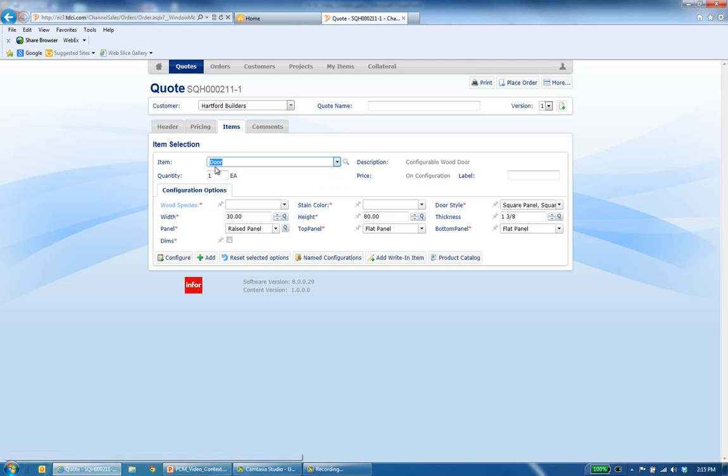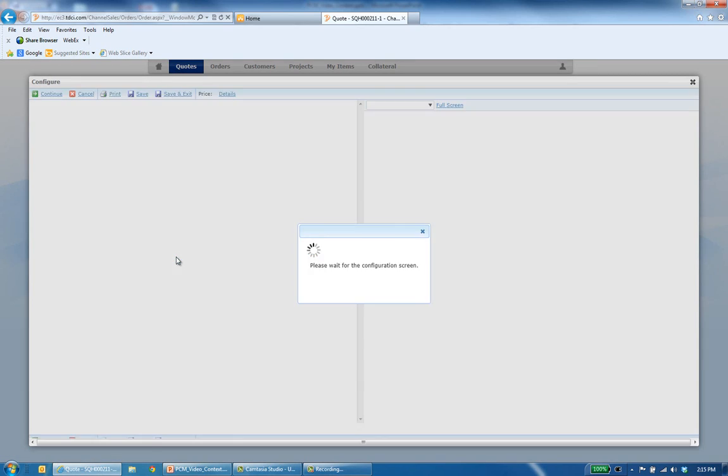Once that's been selected, it now knows certain properties of this item and presents them to me, such as maybe the wood species that this door is made out of, or the stain color that I wish to stain this door. These fields that have immediately popped up are called our shortcut fields, that if I'm very, very familiar with this product as the dealer, I can go in here and very quickly make those entries and add them as line items to my quote. Instead, I'm going to go through the configuration process manually, since this is the first time we're seeing this product, by clicking this configure button in the lower left corner.